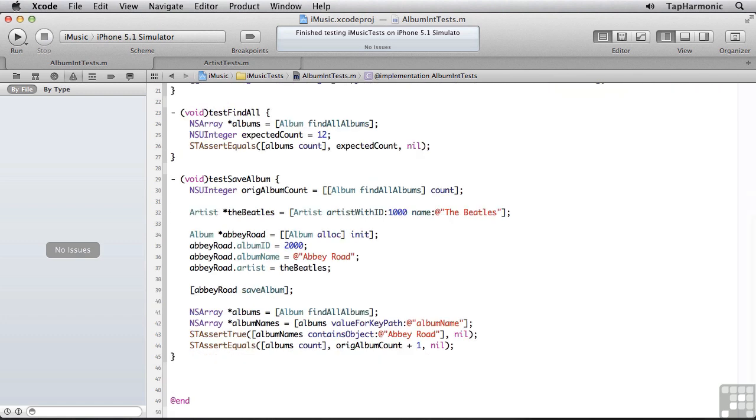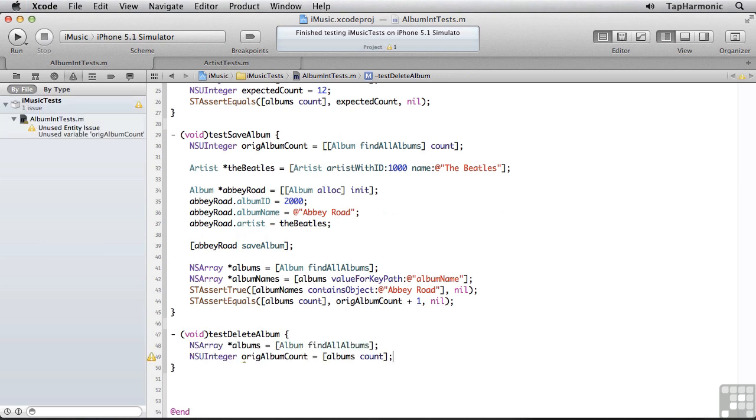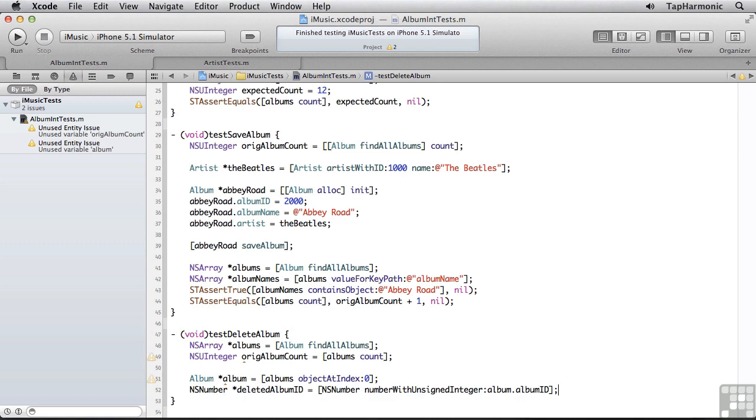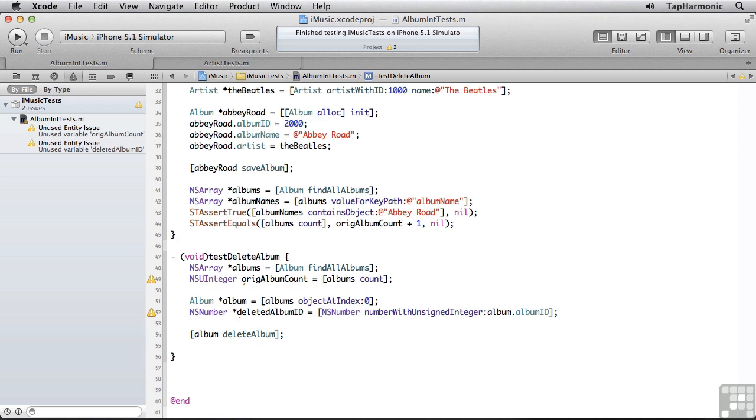Alright, finally let's test out our delete functionality. I'll start off by finding all of our albums and then getting a count of how many we have at the beginning. I'll then get the first album in that collection, create an NSNumber with that album's ID. I'll call delete on that album, re-look up the albums again after calling delete, and then assert that the albums count should be equal to the original count minus 1.